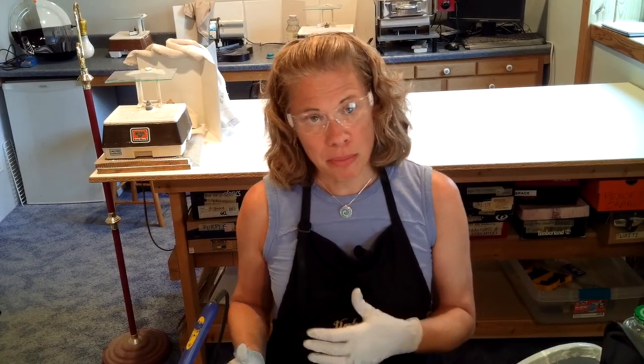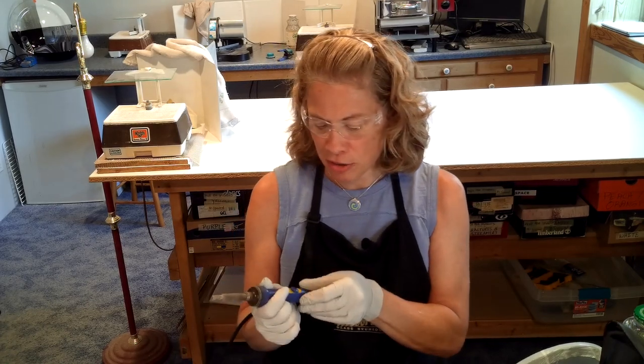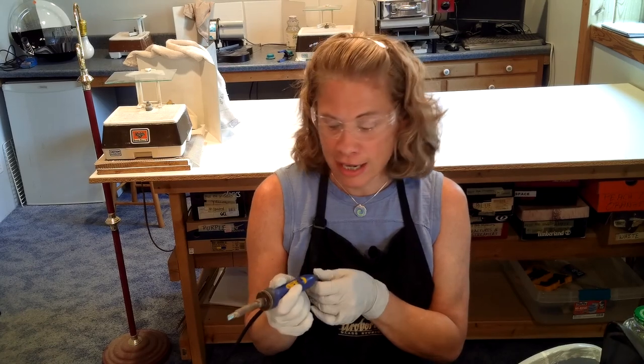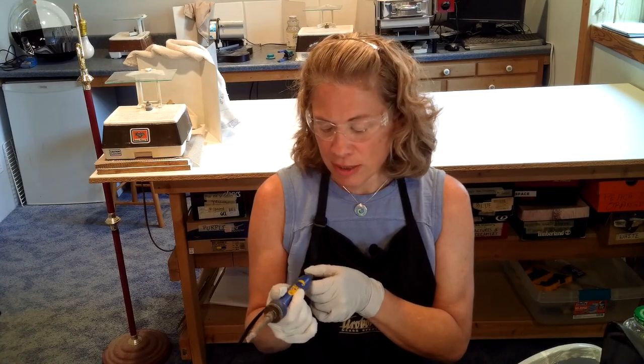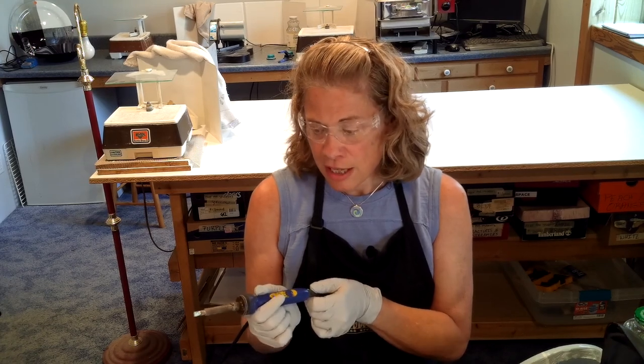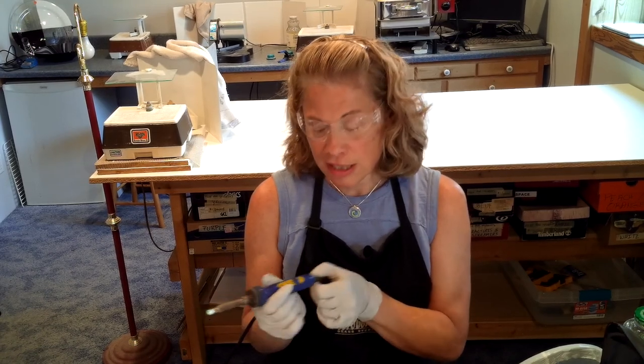Now I'm going to show you how to solder. So you should have your iron plugged in and ready to go. And this iron you want to set to 410. It's 410 centigrade. It's not Fahrenheit. When you're melting your solder, you want to be about 650 degrees to 700 degrees. So this is a really good temperature for this iron.